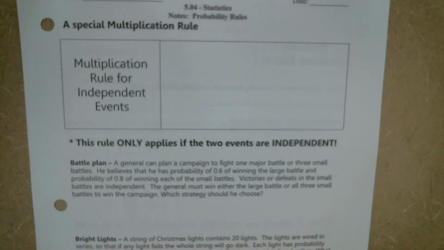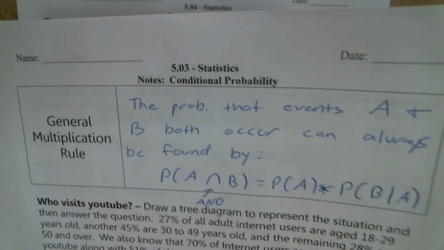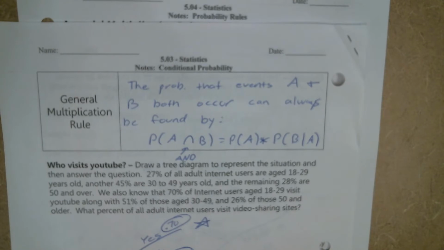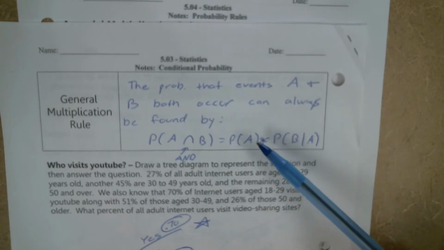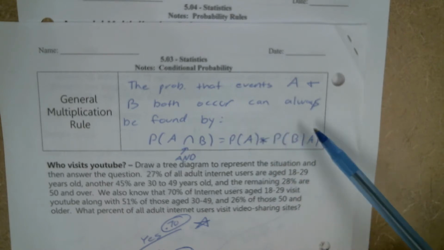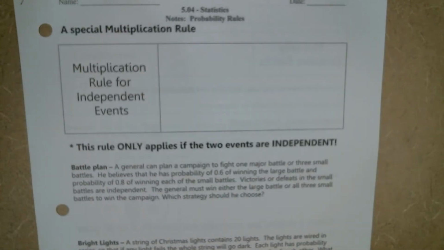So we're going to continue on with conditional probabilities here and independence and a few of the other topics that we talked about last time. We're going to start with the multiplication rule for independent events. You may or may not remember, but last class we talked about the general multiplication rule, which is when you wanted to know the odds of two events happening. It's the probability of the first one times the probability of the second one, given that the first one had happened. Well, when two events are independent, we can simplify this a little.